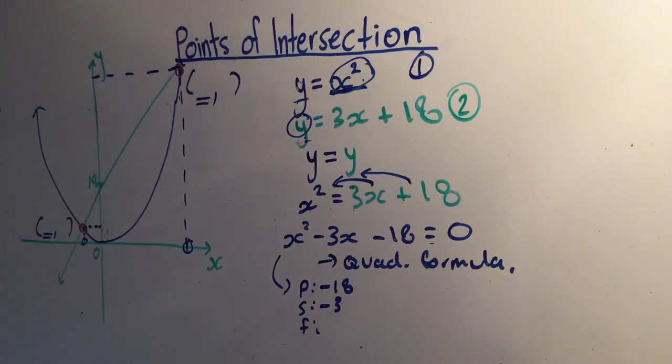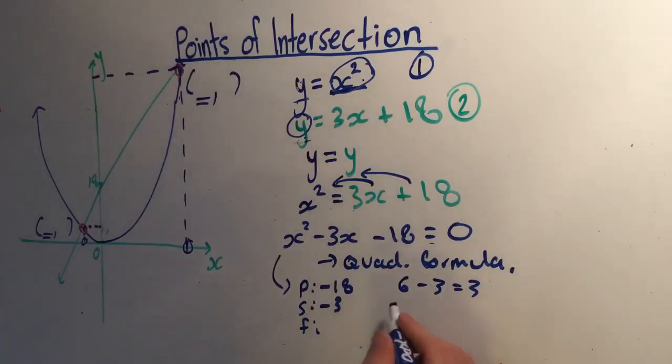You always start doing PSF by looking at the P first. So let's ignore the S. What 2 numbers multiply to minus 18? Well, I have 6 and minus 3. 6 times minus 3 equals that, and 6 minus 3 equals 3. That's not negative 3, so that doesn't work.